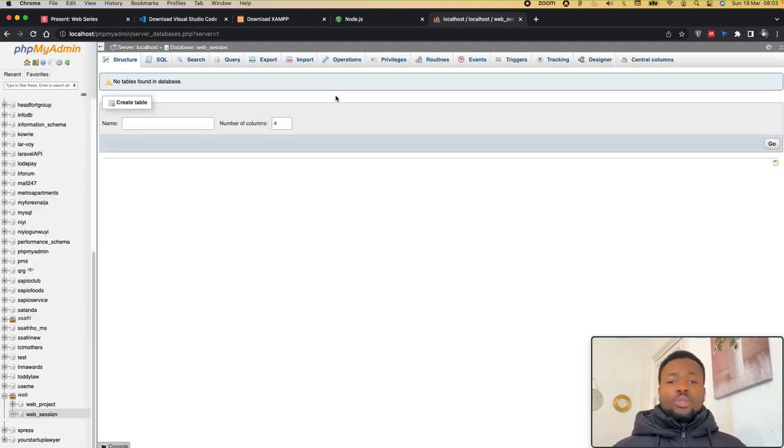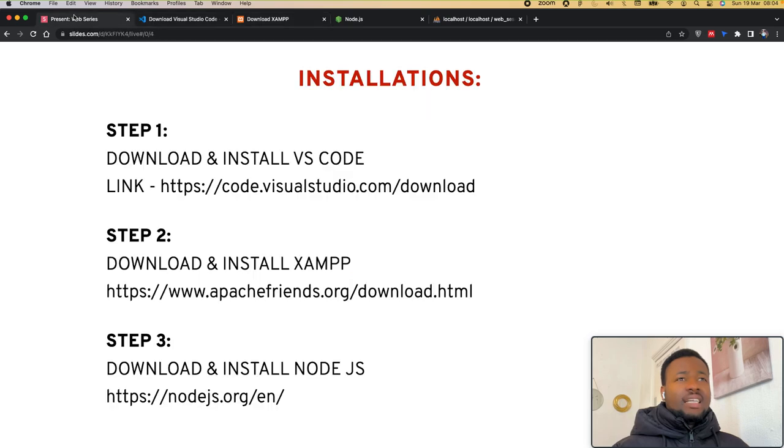So in a database, we have several tables. Tables are like different compartments within a building. Tables are where you store all your data in columns and in rows. Columns are probably like different information types, and then you have the rows for different entries. Anyway, we're not going into much of that. So that's for XAMPP.